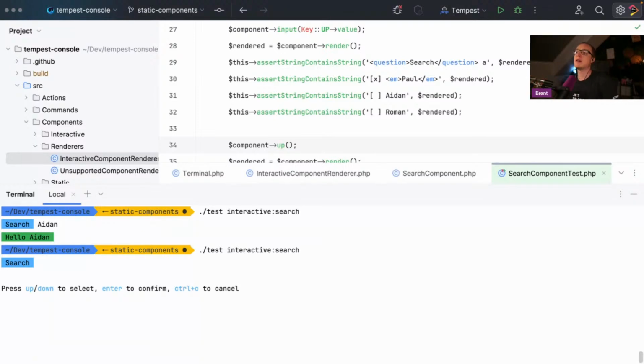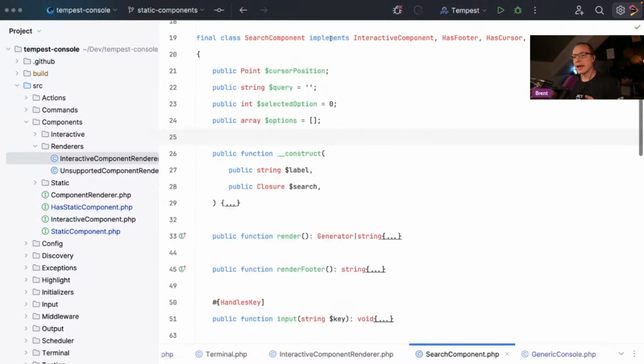So yeah, anyway, I want to look at static components today. I call them interactive components and static components. Those are the names I came up with. Interactive components are the versions that actually work the way I show here.